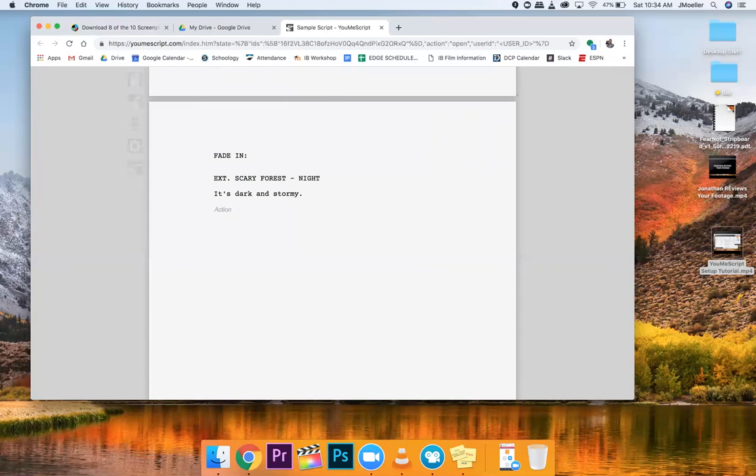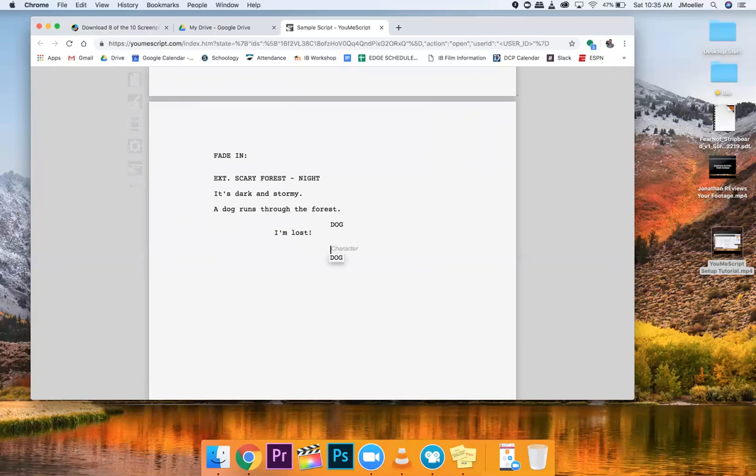So if I hit tab, I'll just type, a dog runs through the forest. Okay, and then in this script, the dog's going to be able to talk. But so all I'm doing is hitting tab to get over, and it'll say, okay, now we're doing a character. It will automatically capitalize your character, and when I hit return again, I'm set up for the formatting of my dialogue, and the dog says, I'm lost.